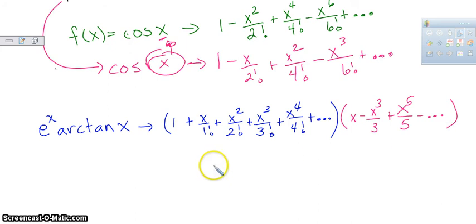So usually when you're doing these, they will tell you how many terms you need because basically this is a big distribution property. You're going to distribute the x. You're going to distribute the minus x cubed over 3. So let's say, let's do the first 4 terms. We'll try to find the first 4 terms. So all I'm going to do is distribute. If I multiply all these together, you can do this however you want, but it's just a lot more work.